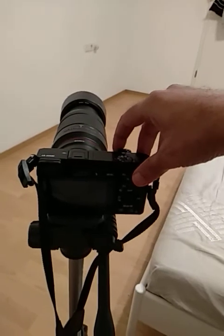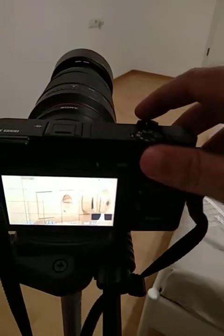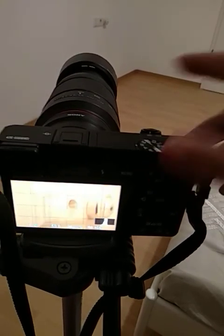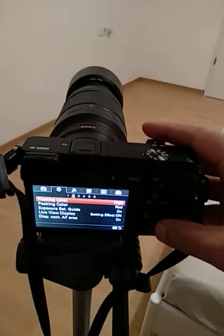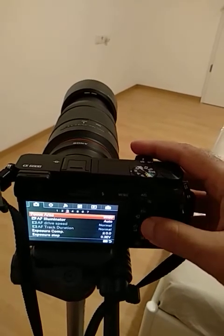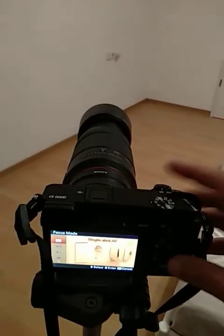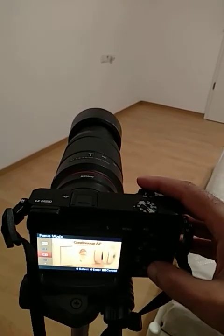Okay, now let's turn on the camera. Notice the noise, yeah? I hope you heard all that. And then you can see that here, if I go to menu and then I go to focus mode here, I always have single shot autofocus. I don't have the options of automatic autofocus or continuous autofocus.